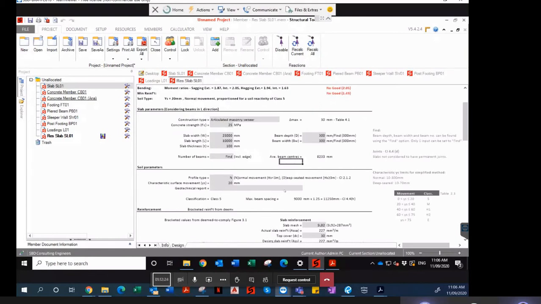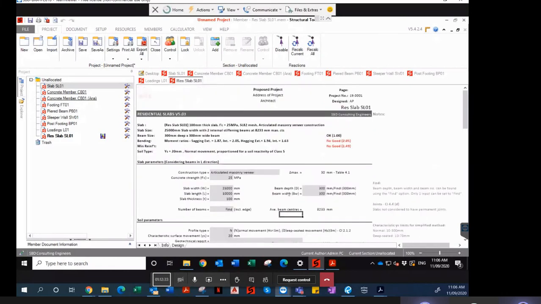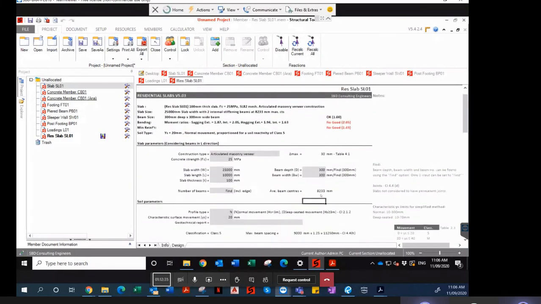What it does is, you can put all those values in there, and it helps you to determine. See, that's not correct. Average beam center to center spacing is 8.2 meters, which is not correct. So 25 is, they've divided it by roughly 3. Yeah, about 4 meters.